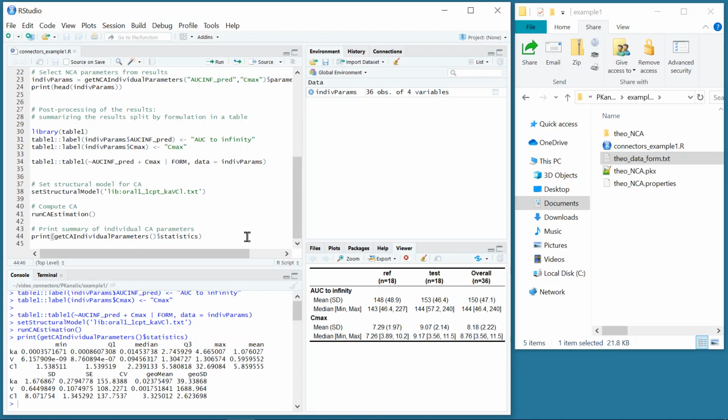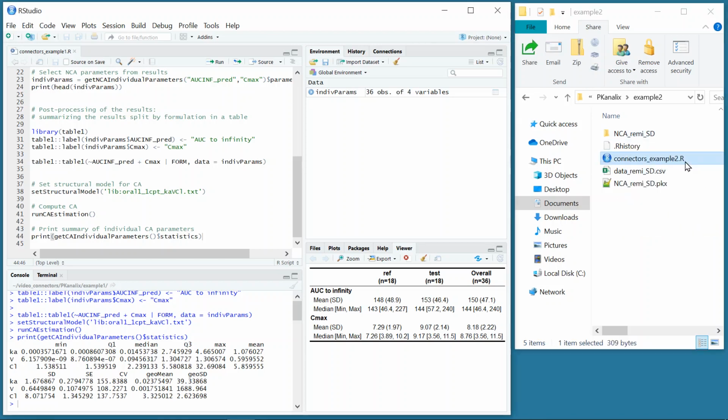Note that in addition to creating a new PKanalix project, I can also load an existing project in R. For example, in this folder, I have a project nca-remi-sd.pkx for which I have already run the NCA and the results are stored in the result folder nca-remi-sd.